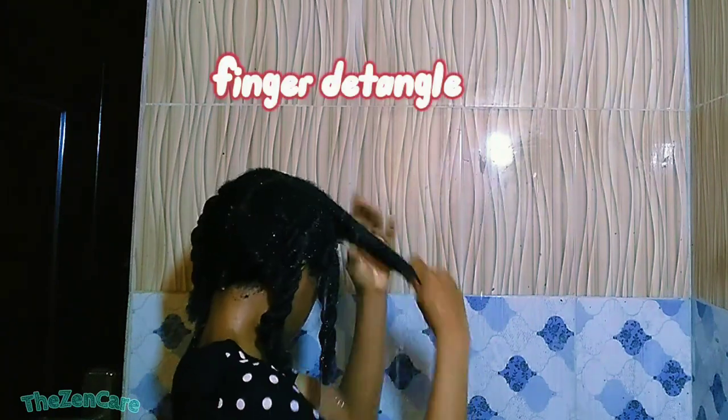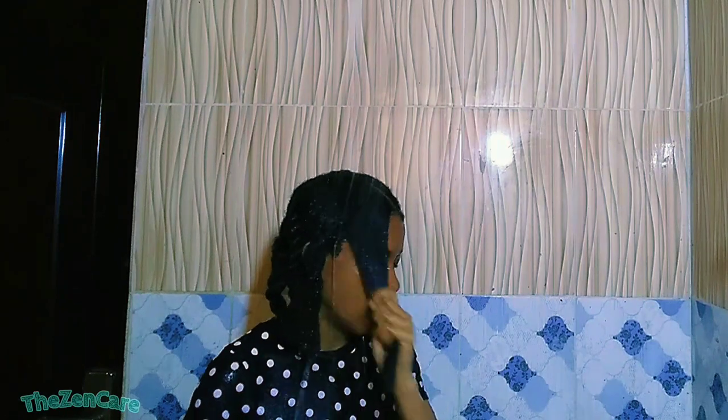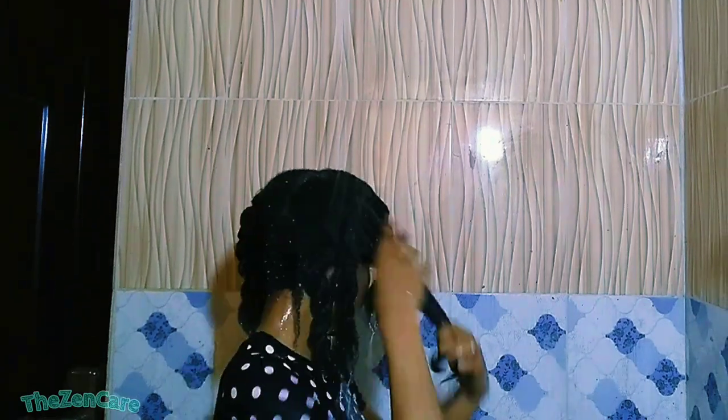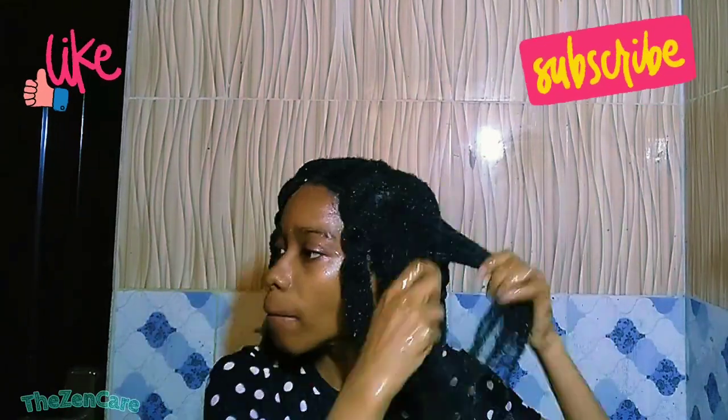The water running down my hair and me using my fingers to gently separate my hair is how I detangle my hair in the shower. I stopped using a comb 3 months ago. I stopped using combs and brushes because no matter how gentle I was with my hair, I would still have a lot of breakage. So I'm just detangling and retwisting, detangling and stretching out my hair again.